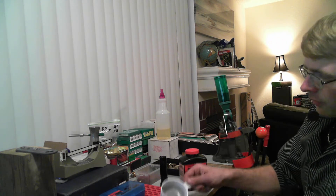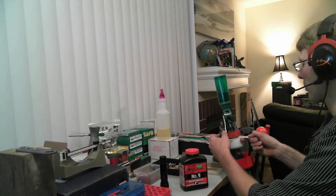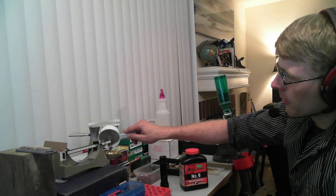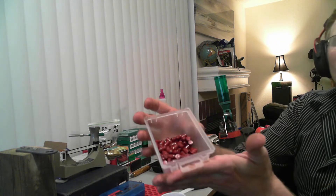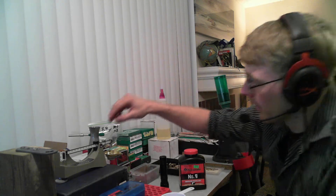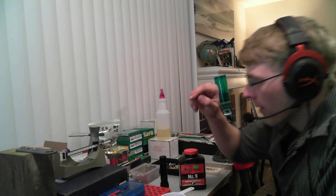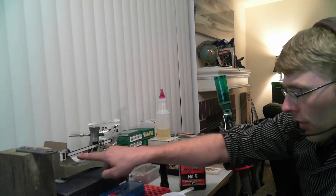Now what we're going to do — I have this little cup here, nothing in it, and that just makes it simple for me. I'm going to rotate it twice, like in normal procedure: up, down. I've already pre-measured this, and according to the Hodgdon website, with a 125 grain bullet — which is what we're going to be using today — the maximum load for .357 Magnum with Accurate No. 9 with a 125 grain lead bullet is 14 grains. Now we're going to go to 10, and now we're going to go to 14 right there. I just poured that, and we are perfectly centered at 14 grains.